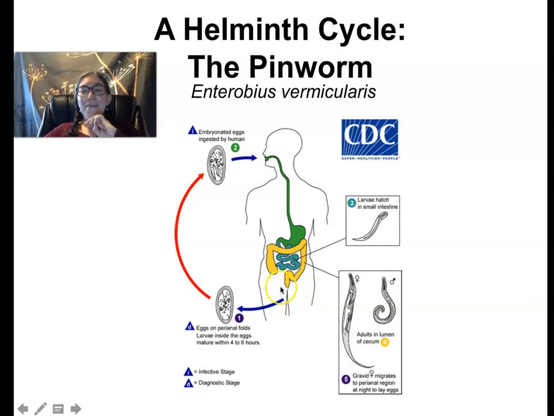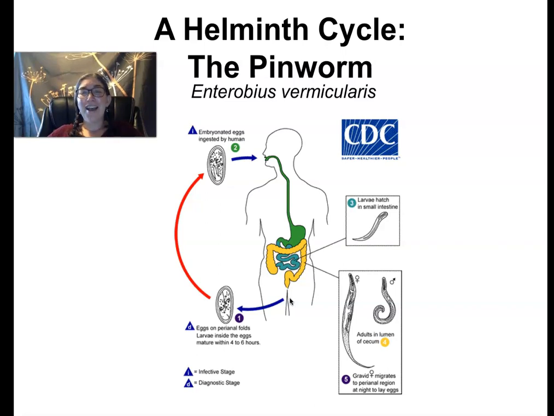And it can be hard sometimes with kids because kids scratch their butts a lot. They're not the best wipers. And my daughter, when she was potty training, she would itch and I'd be like, "Do you have worms?" And she is a microbiologist's kid, so she's used to that kind of stuff. But yeah, I was always concerned. It was usually just that she hadn't wiped well. But it is something that can go around in preschools, and adults can get it too, especially if you work with kids.